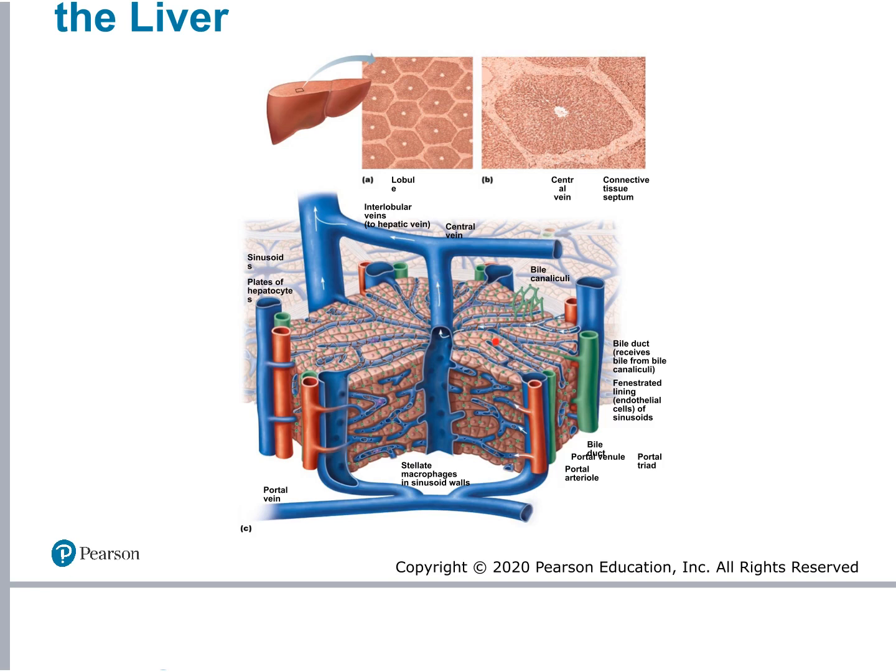Now the hepatocytes are producing bile. Bile is going to go in the opposite direction. Bile is going to exit the hepatic lobule through the corner right here, and then the bile ducts will all come together to form the common bile duct eventually. But this central vein right here, all the central veins of the hepatic lobules come together to form the hepatic vein. And then the hepatic vein feeds into the inferior vena cava.